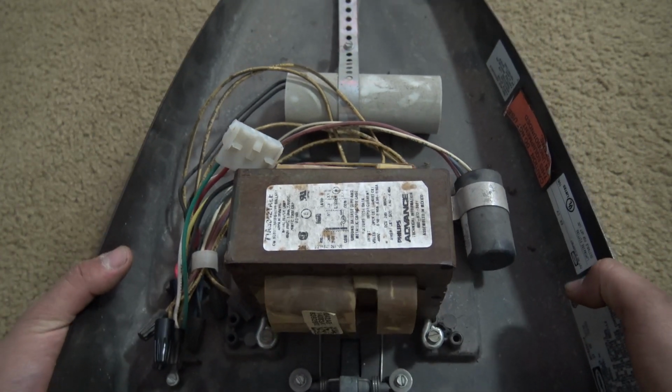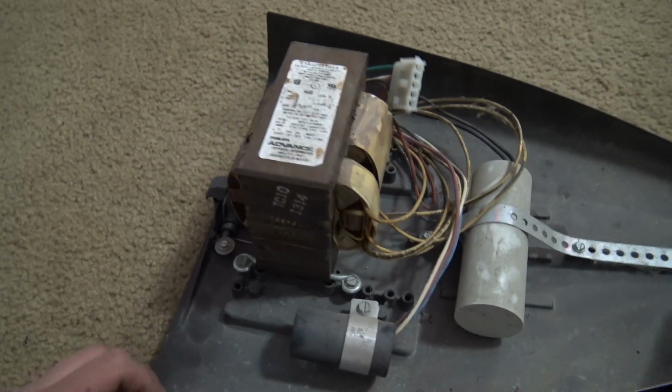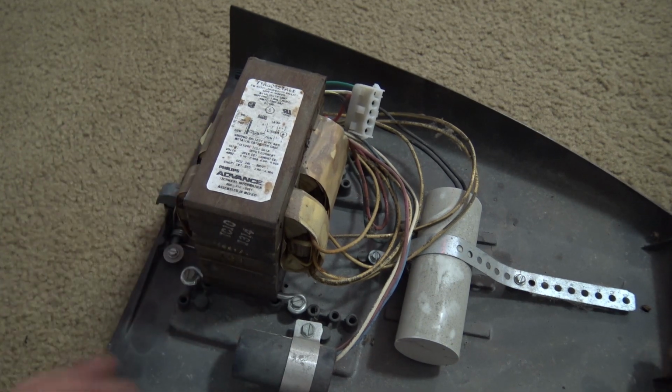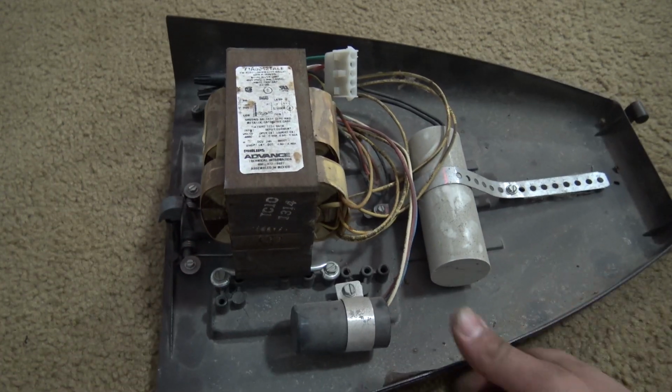Now with HPS, obviously you can put a mercury lamp on it, and that type of thing won't happen. But with pulse start, you want to make sure you have a specific pulse start M135/M155 lamp for this fixture, as if you put a regular M59 on here, it will probably risk exploding or damaging the ballast. So yeah.